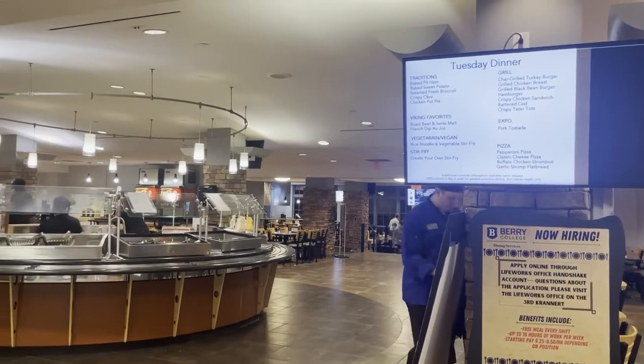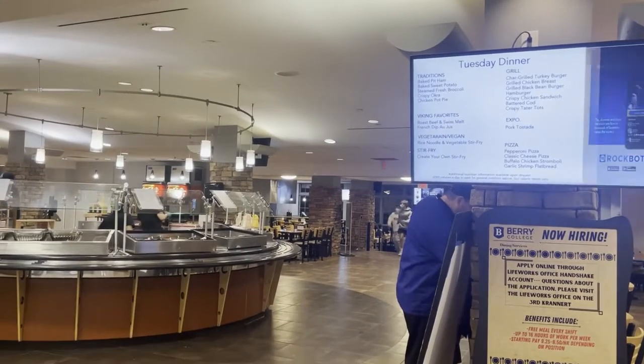Just grab it and go. That's all upstairs, and then downstairs we have our dining hall which is like traditional buffet style eating. There's a ton of options. My favorite is the stir fry — it's always really good. You pick out your vegetables, you choose between noodles and rice, give it to them, they fix it for you. We also have a good pizza line, there's always grilled chicken, grilled steak, french fries.